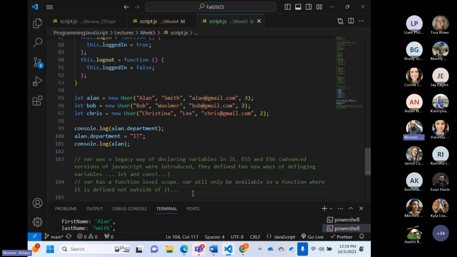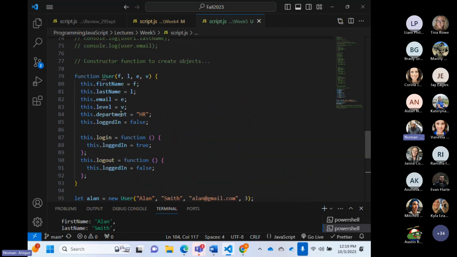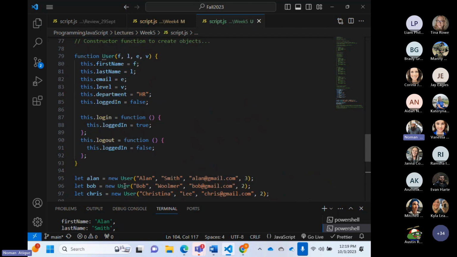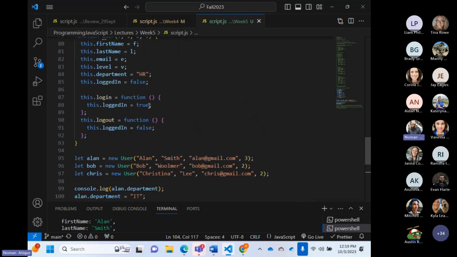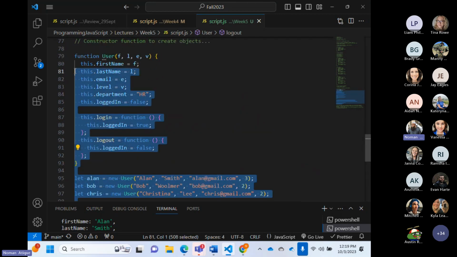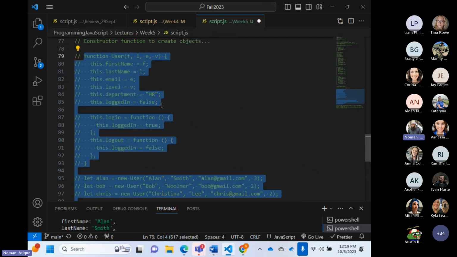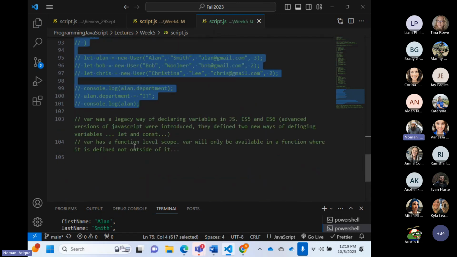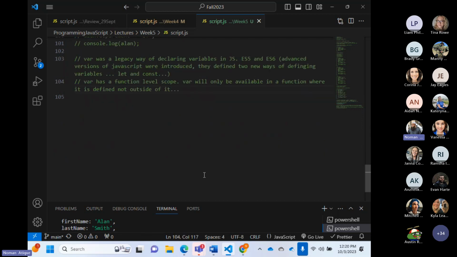Make sense, Wellington? And by the way, for everyone, I'm parking this topic here, but it is quite an interesting one, and I have to come to very interesting parts of it. I'm parking this for today, and in this week's next JavaScript class we'll come back to it. It is not directly part of today's topic, but it is very important, and because I get this question every now and then, I'm completing it for today. Var has a function level scope. Var will only be available in the function where it is declared, not outside of it.